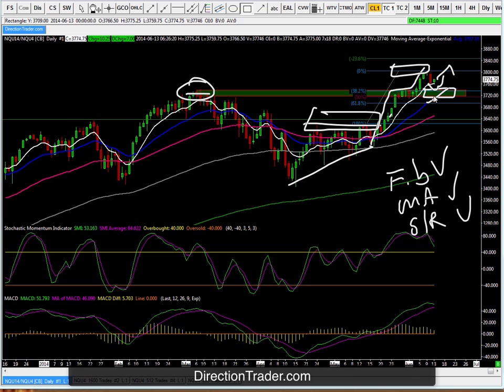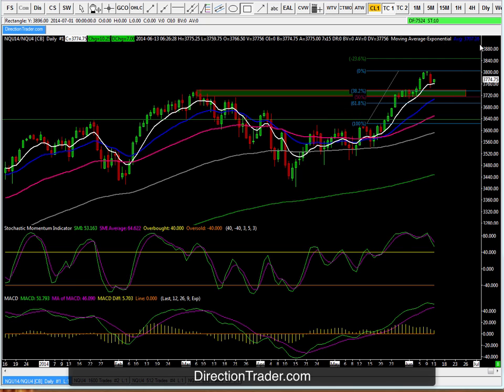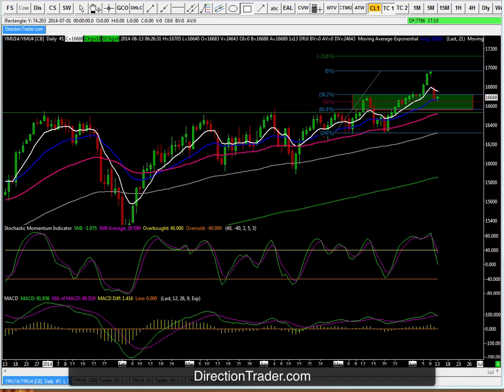If it decides to sell off a little bit more, great. It'll come down into that buy zone. If we get a pop here, like I said, once again, path of least resistance to the upside. So I will continue to look long for every opportunity I can get. Not much has changed here, guys. I don't need to cover this too much, but the Dow is going to be the exact same way.